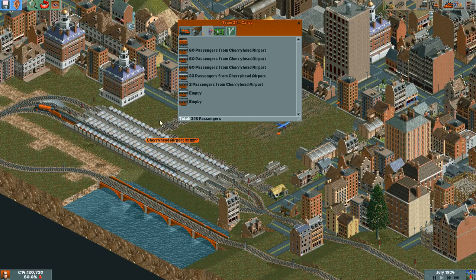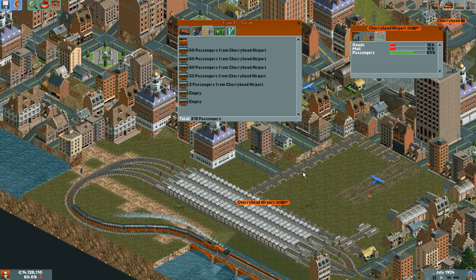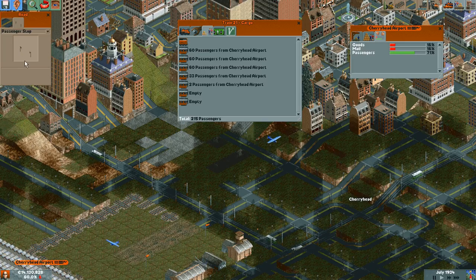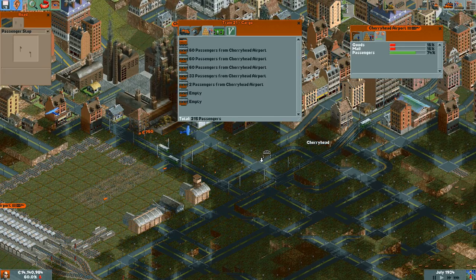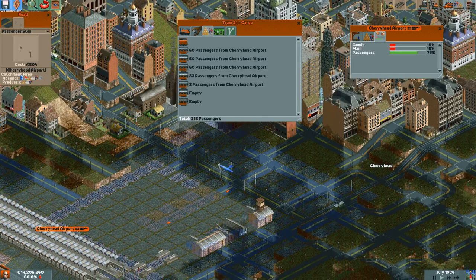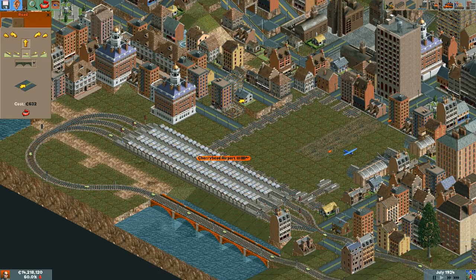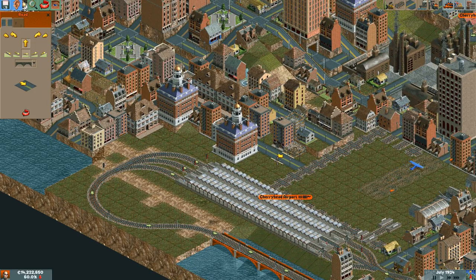No full load though. The rating here, well, it's actually pretty good. Might be that this doesn't make enough passengers now that I shrunk it a lot. Let's see if I can extend it anyway. Ah, damn it. Maybe over here. No, that's too far. Damn it. To encourage the town to grow. Let's build some roads here.